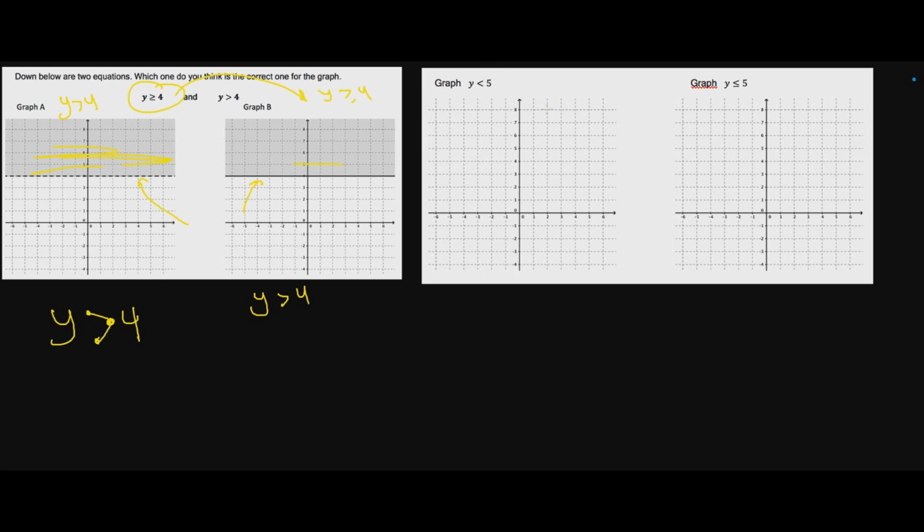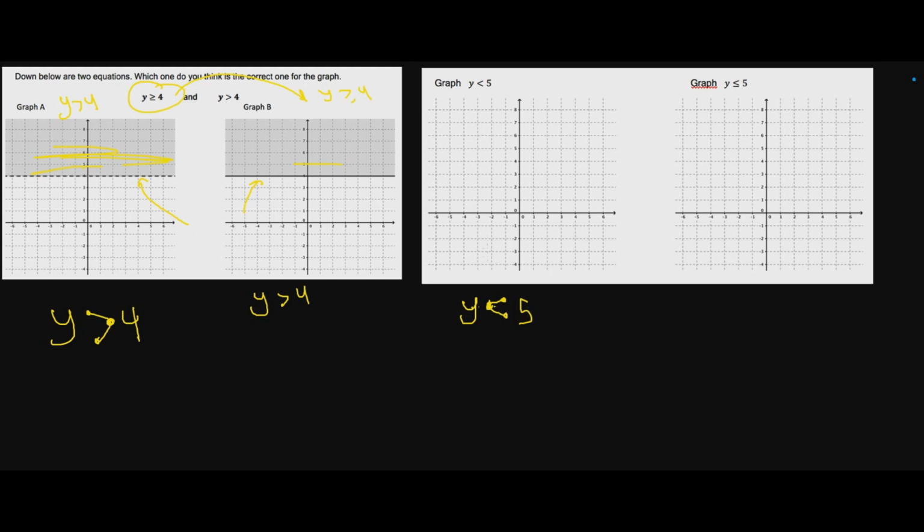And now let's go to the right side here. We want to graph y is less than 5. How do I know it's less than? Well, if I go ahead and draw my inequality and make my 3 dots, which side has more dots? The 5. So 5 is bigger than y. Or we like to read from left to right. So y is less than, because it has 1 dot versus 2. Y is less than 5.